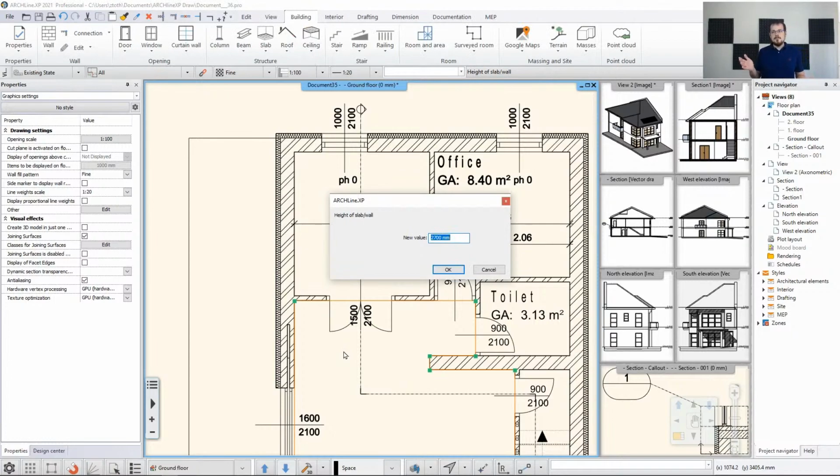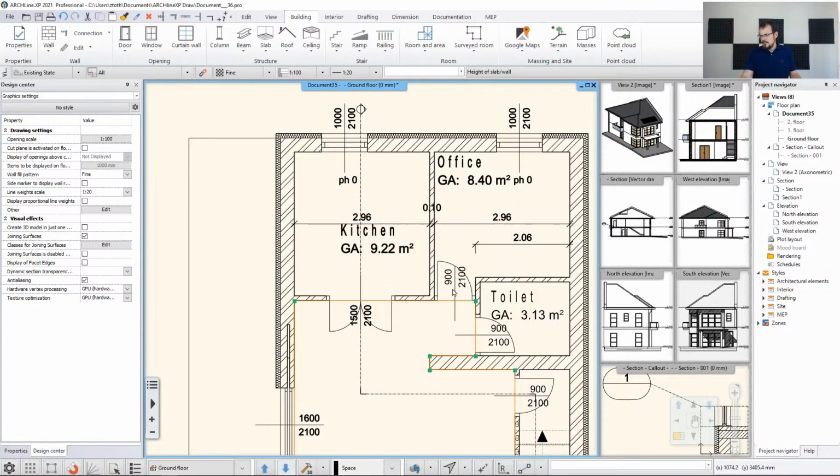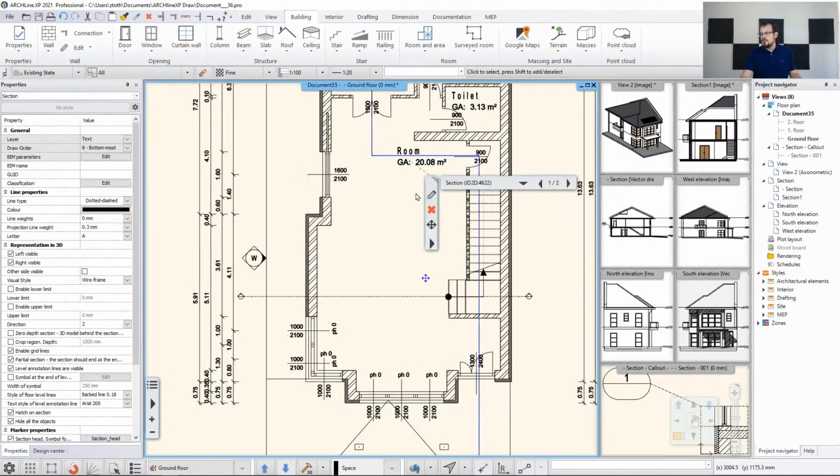And now the software asks me what the room's internal height is. This is important because when you create a room and area based on an automated method, the software knows that these are the walls and the ceiling is all the way there, so it can calculate the values by itself. But in this case, the software is not able to rely on existing information. So you need to tell the software what the wall height is, which is 2,700 millimeters. Let's just hit OK. And now I have one room over here.